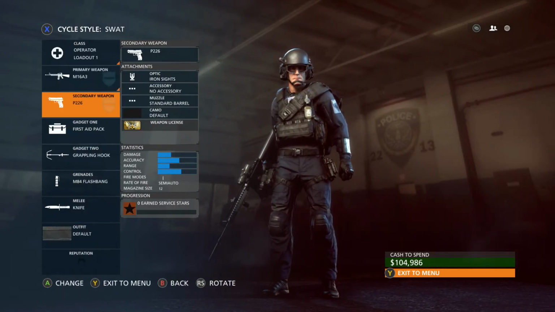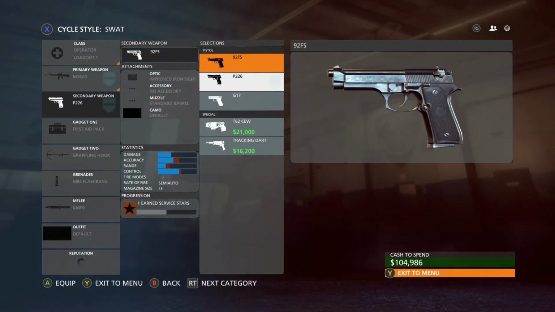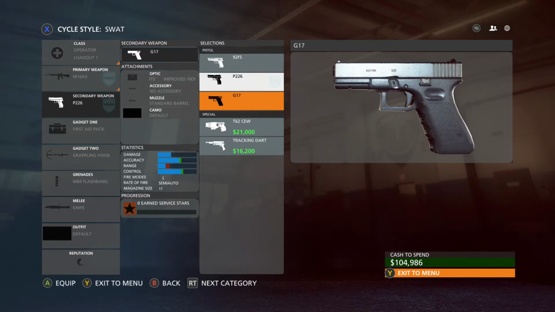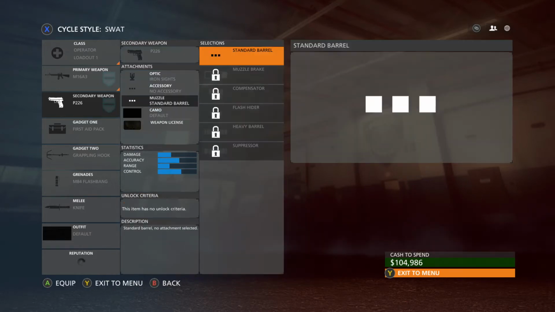Now for the pistol, P226 is probably the best pistol. Although I've only just unlocked it, I don't really use pistols that much. The only time I use them is if I run out of ammo in the middle of a fight and I'll switch to my pistol. I've been using the 9.2F. So the G17 or the P226 are probably the best to go for stat wise.